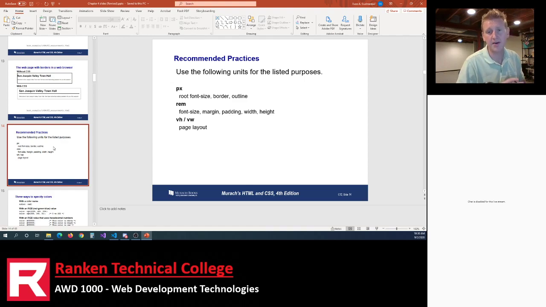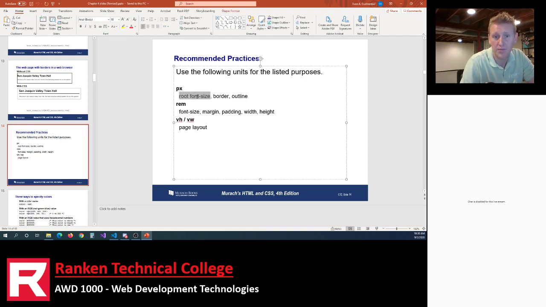So there are some recommended practices when it comes to font sizes. When it comes to working with your HTML's font size, again, these are just recommendations. Generally speaking, I get these from Google. So when you're working with borders and the font size of your HTML tag, which means everything inside of HTML, so HTML is considered to be the root.